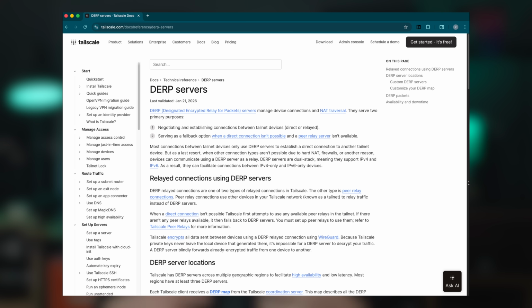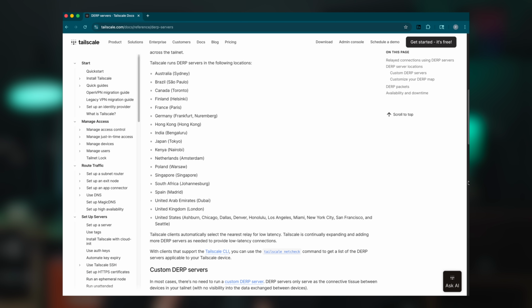Tailscale has a solution for when you can't establish a direct connection already, and that's our relay network called DERP servers, D-E-R-P. And while DERP servers are very effective at relaying traffic, they're a free shared resource used by all Tailscale users. They introduce extra latency, and they can be a bit slow sometimes. This led us to ask the question, how do I maintain a performant connection to my infrastructure via Tailscale when I can't establish a direct connection, and do so without relying on the shared public relay infrastructure?